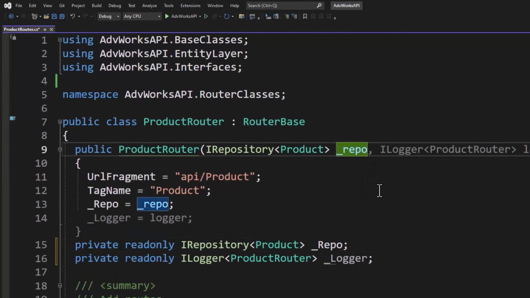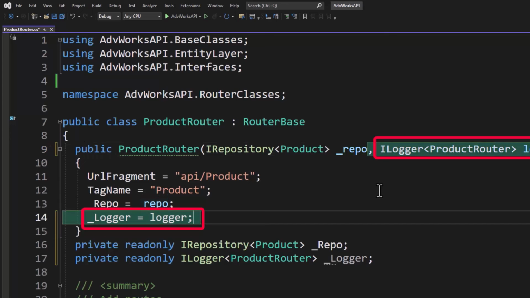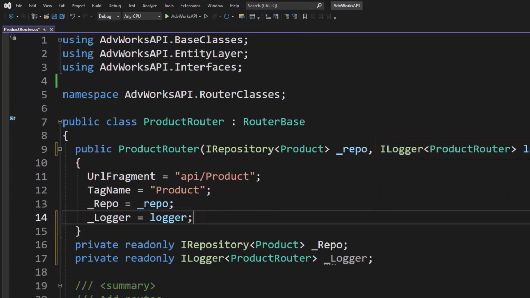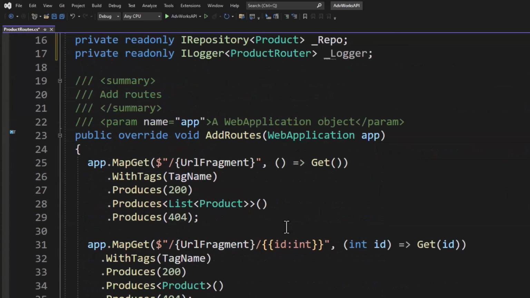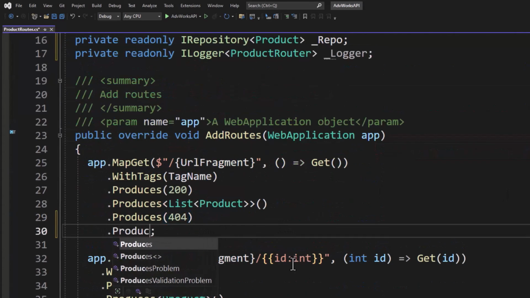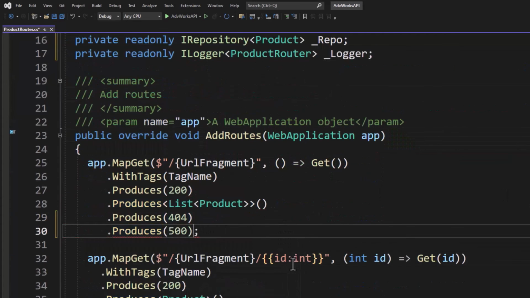And then what we're going to want to do is change the constructor here. Now look at this. Visual Studio is so smart. It knows that I need to initialize that _logger, so it automatically gives me a hint here. And if I hit tab, it will automatically add that code for me. Isn't that nice? The other thing we want to do down here is, when I am trying to go after all of those, I also want to say that this could now produce a 500 error as well, right? Because we're now actually going to generate that.